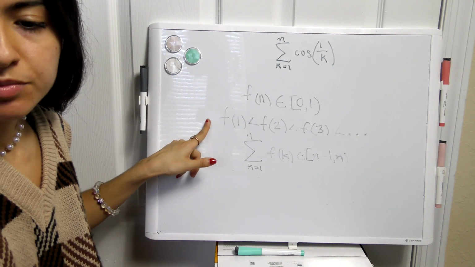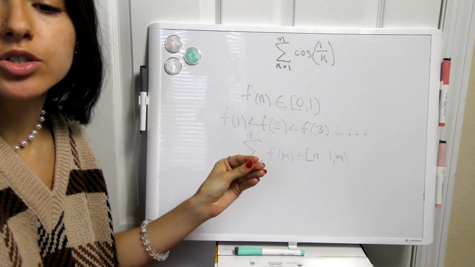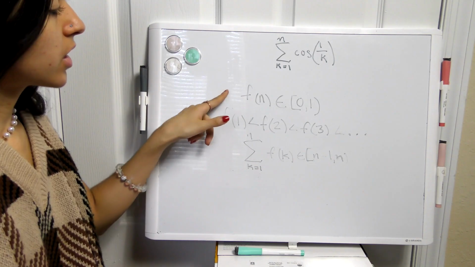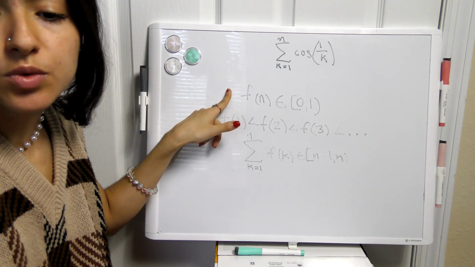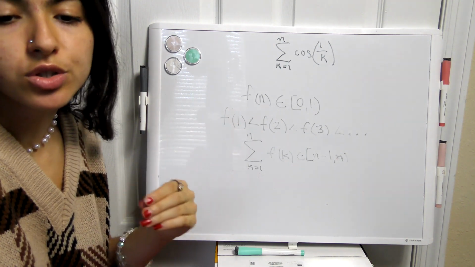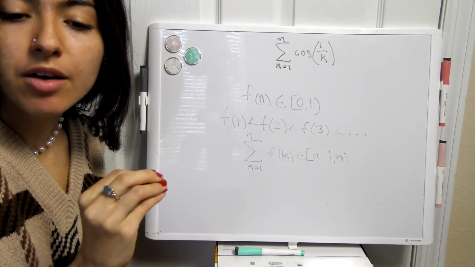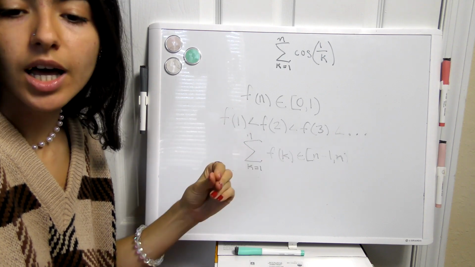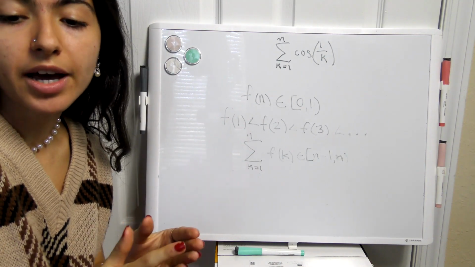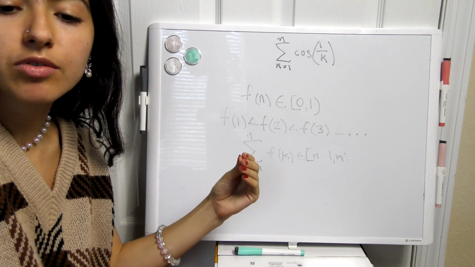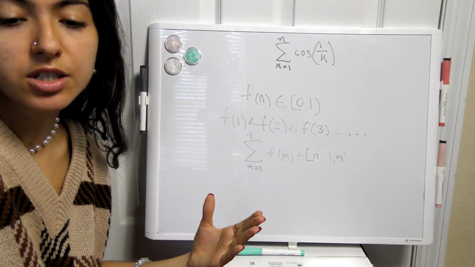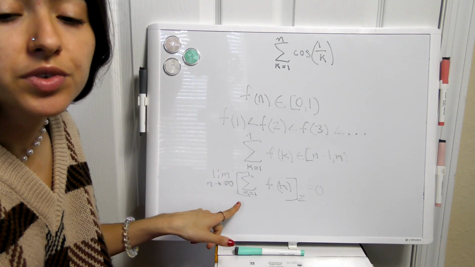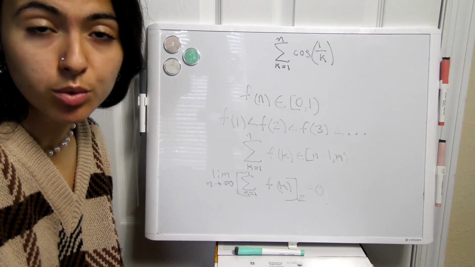Let's look at f of 1. It has a certain value between 0 and 1, which implies it has the same value within the next integer interval, mod the integers. It's stated that each f of n is less than 1, and we know the difference between any two integers is 1. Therefore, if we add f of 2 to f of 1, the sum is less than f of 1 mod the integers. Likewise, if we add f of 3 to that, the sum is less than f of 1 plus f of 2 mod the integers. The pattern continues. This tells us that the limit of the decimal part of the partial sum of f as n goes to infinity equals 0. We'll see why this is important in a moment.